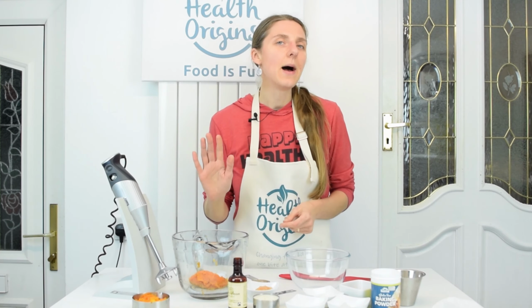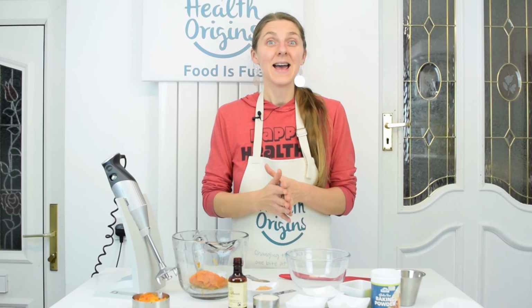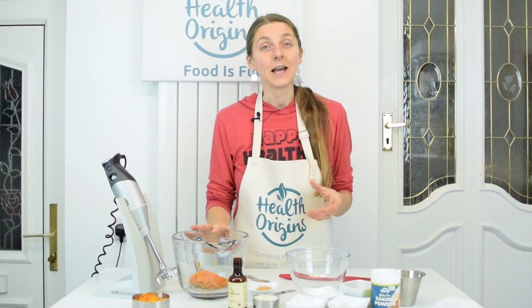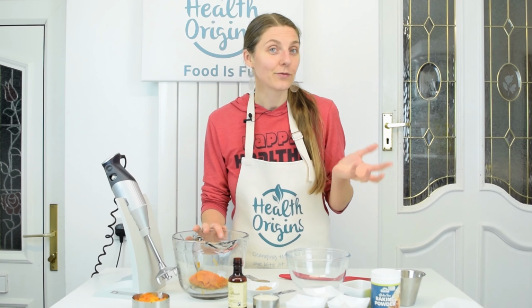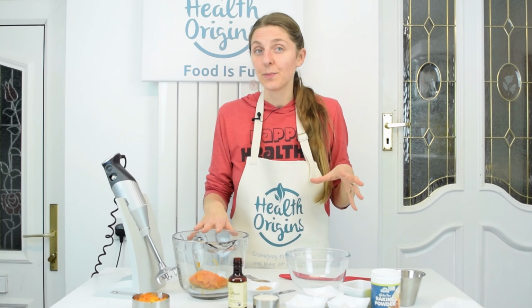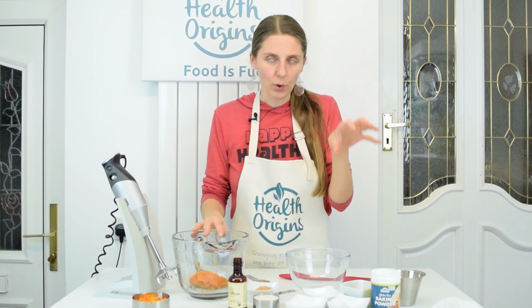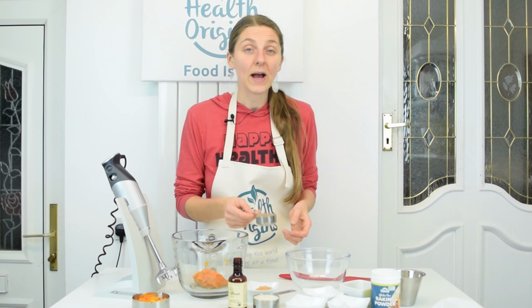So this is three quarters of a cup of sweet potato. The full recipe is obviously double that, so 1.5 cups of sweet potato, and the okara recipe was 1.5 cups of okara. So basically it's the exact same recipe, just changing okara for sweet potato. Okay, so let's get on with the wet ingredients.